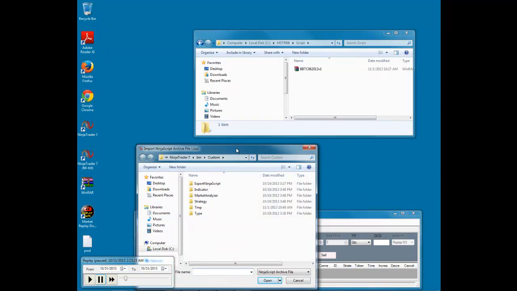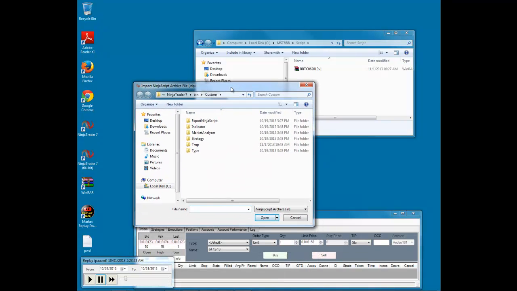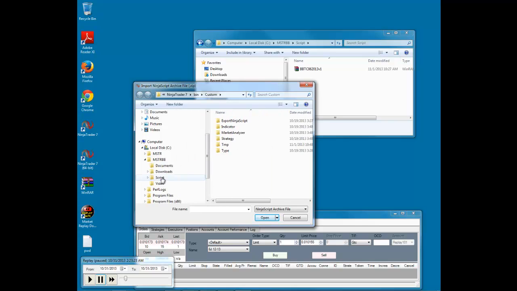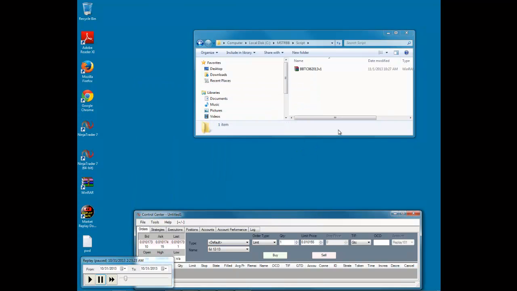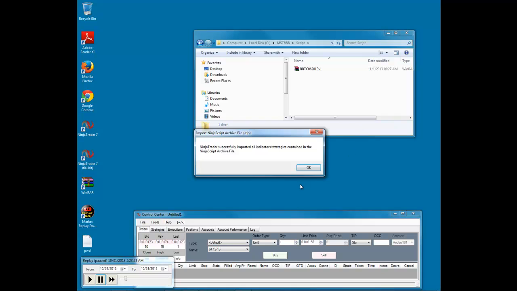And it's asking you, where is this script? Remember the folder we created, master BB script, and here's an NinjaScript. We click once on it, click open, and we'll get some messages. We got one here because this is a new fresh install of NinjaTrader.